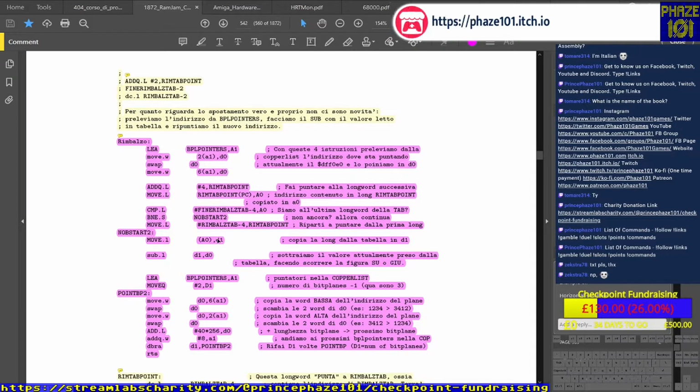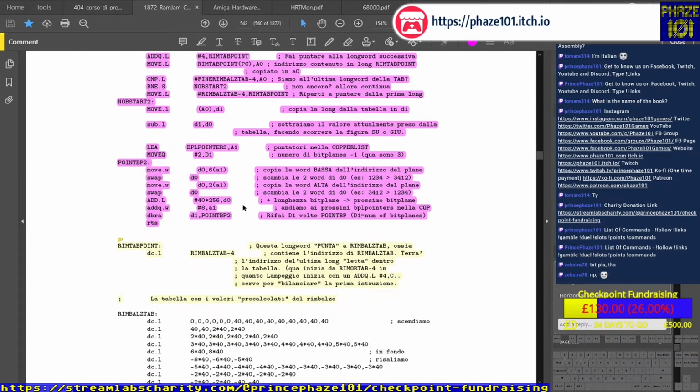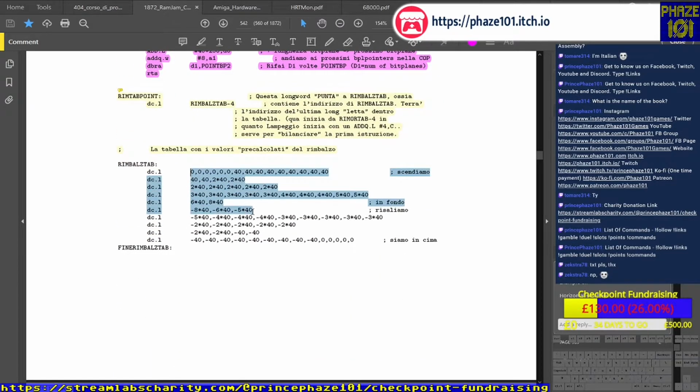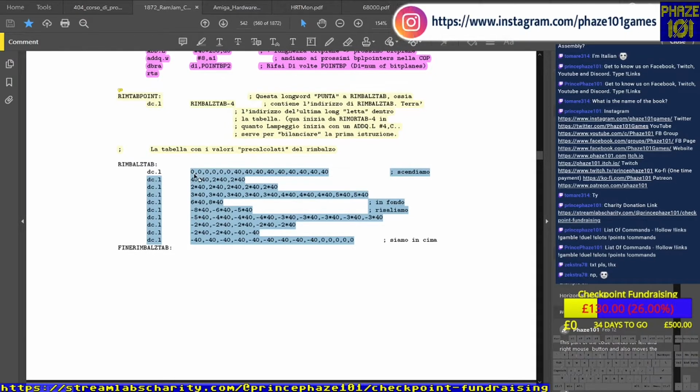But then he's doing a shift, and the shift is by reading this table. As you can see, it starts with 0, then plus 40, which is 1 raster line, then 2 raster lines, then 3, 4, 5, 6, 8, and then the opposite of it.